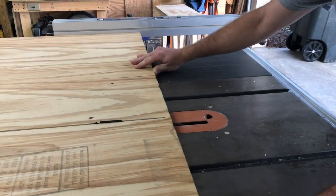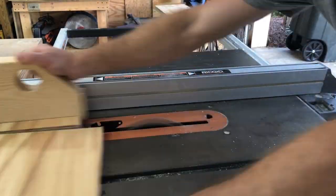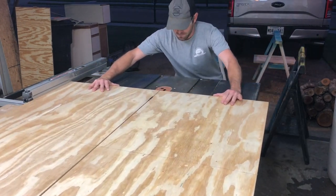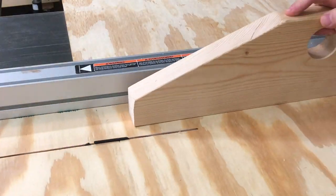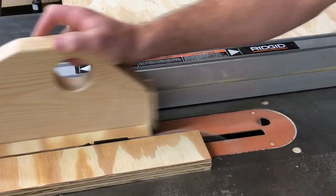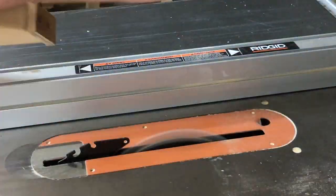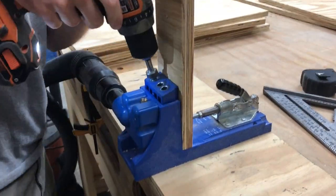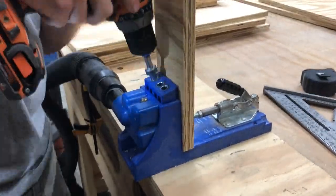With the casings now installed, I moved on to cutting the material for the drawers, and as you can see, this gave me a lot of time at the table saw. Now that all the drawer pieces were cut, I moved over to my pocket hole jig. With this being shop drawers, pocket holes will hold just fine. And with that, I was off to the races.